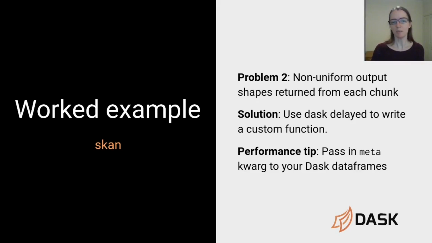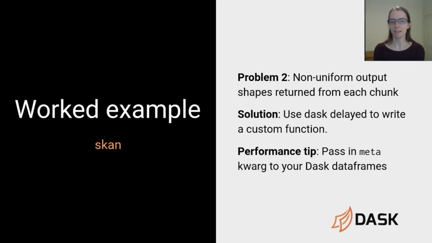So the second problem popped up pretty soon in Scan. We need to look at each part of the image to identify the different parts of the skeleton, but different parts of the Dask array will return different amounts of data, and some of the chunks won't have any part of the skeleton in that region of the image at all. So it turns out that this pattern doesn't really comfortably fit with map_overlap like I used to solve the previous issue. Map_overlap is doing just too many clever things to concatenate the results back together, and it means that I needed to take a different angle. The solution here was to use Dask delayed and write a custom function.